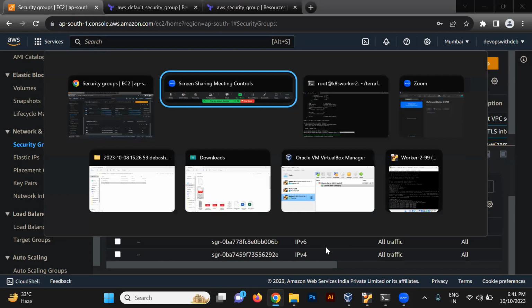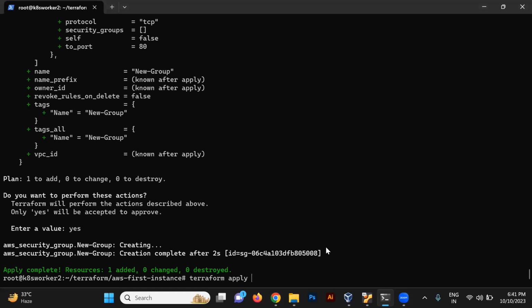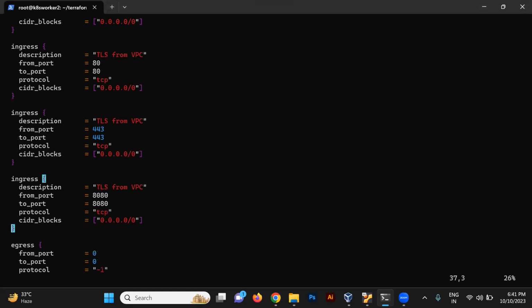But do you think it's the right way to provide all your security group ports this way? If you have a lot of ports, it will be a big task to allow all the ports here. Also, this file will become too big. So that would not be the right way. For this, we will look at dynamic blocks. A section called dynamic blocks in Terraform, where we can automate it or iterate over it. So we need to define it one time, right?